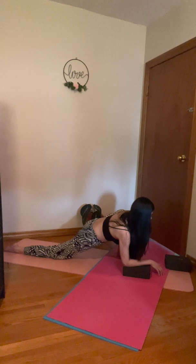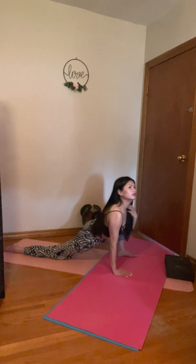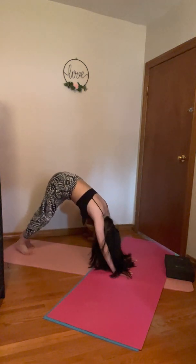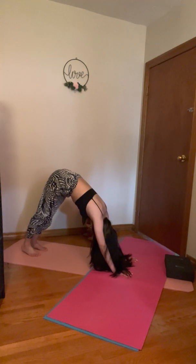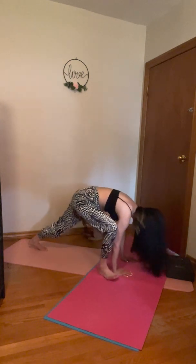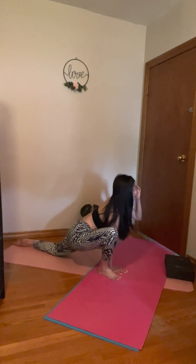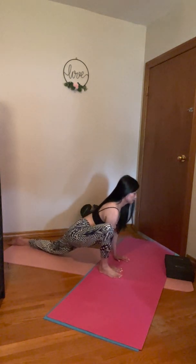Whenever you're ready, remove the blocks. Bring yourself back to downward dog pose. Adjust whenever necessary. And this time, place your right leg forward, lower yourself down to the back. Lower yourself down. Lizard pose.